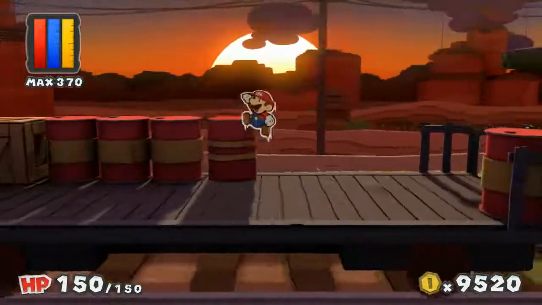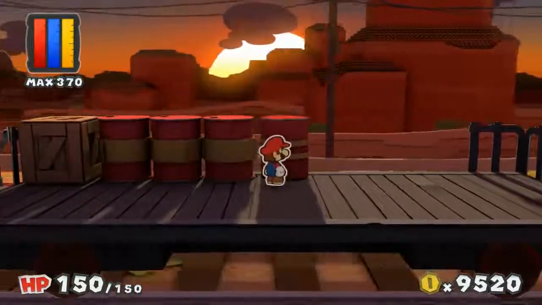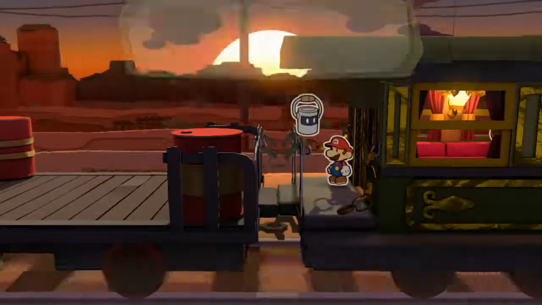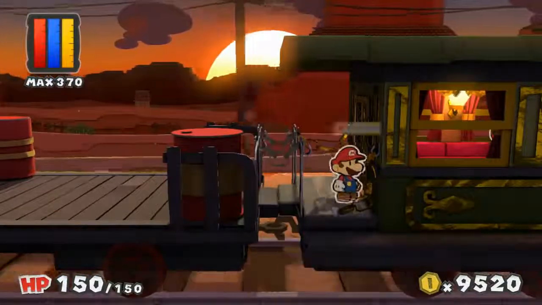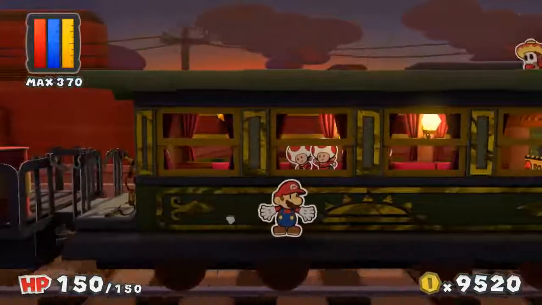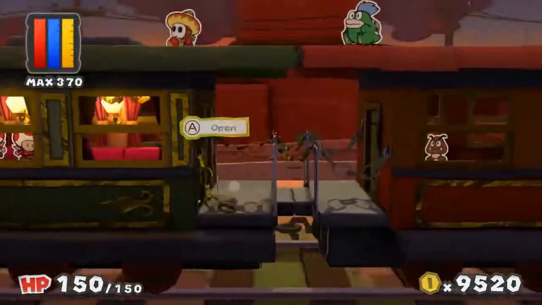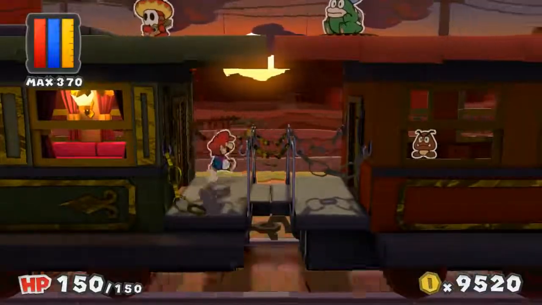33. All right, here's... aha! Thing we have to activate. Good to know. But for now, all we can do is keep going this way. Door's jammed. Aha! Excuse me. What the heck are these Toads doing? Hey, open up!